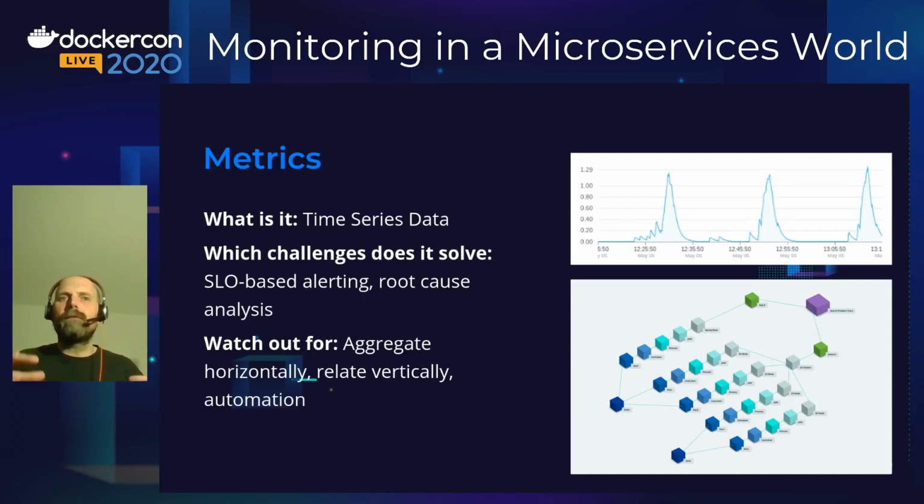And if you have this type of definition, this type of service level objectives that you can use to define what it means for your application to be healthy, then you can use this as a basis for defining your alerts. You can say, if my service level objective has been violated for, say, at least 5 minutes, then I want to be alerted. I mean, if for 5 minutes, more than 5% of my calls were slower than 100 milliseconds, then something is seriously going wrong, and I want to be alerted about that. So that's the type of way you define alerts for modern distributed applications.